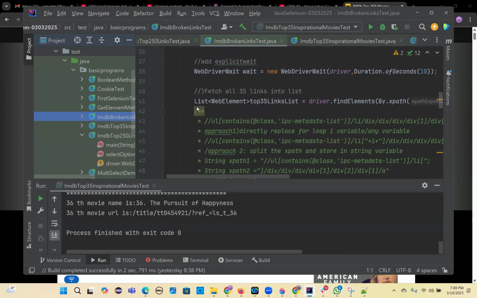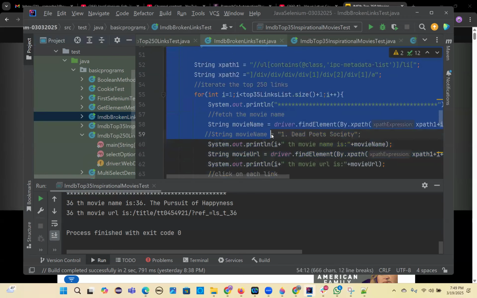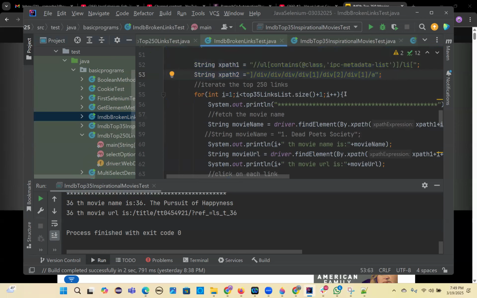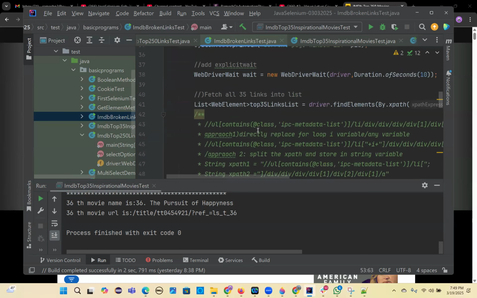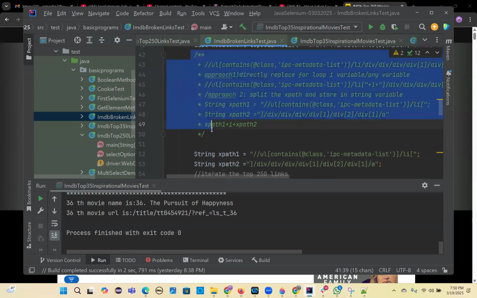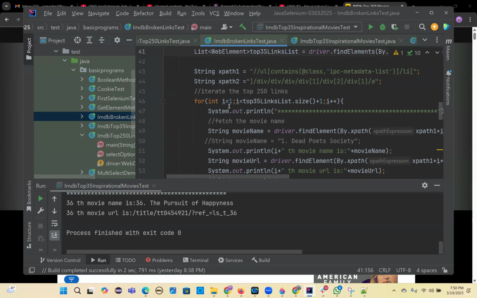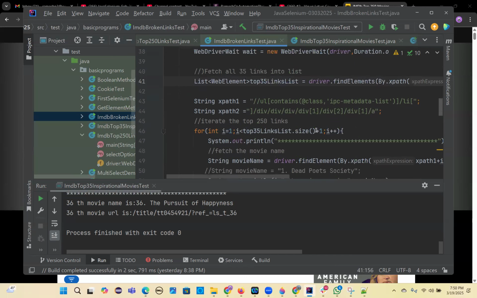But I am not going to verify particular links. What I'm going to do here is, you can just check whether any of these links are broken or not, but it's up to you. You can do the entire page or you can do a particular section's links, but I'm doing a particular section's links. So the remaining thing I'll remove.